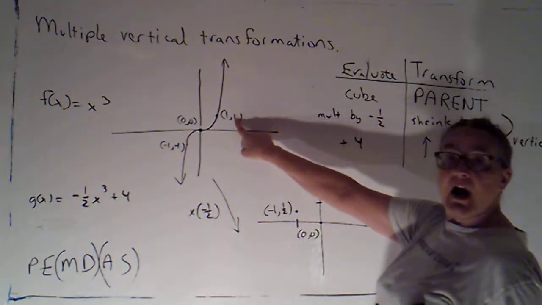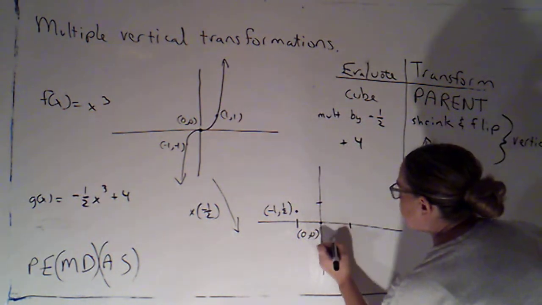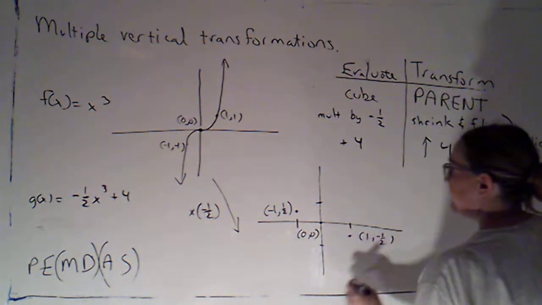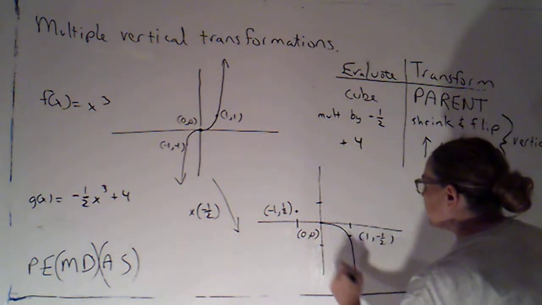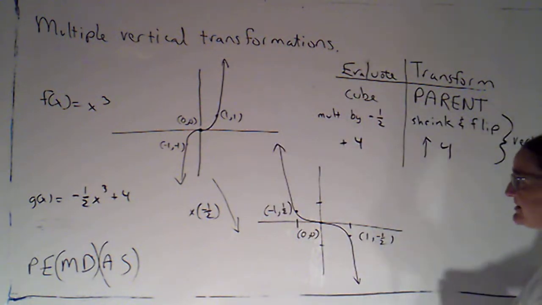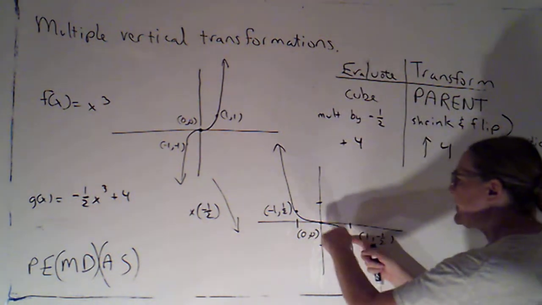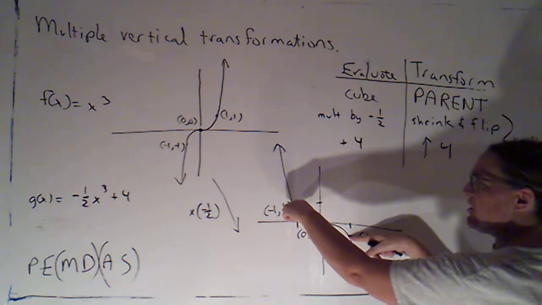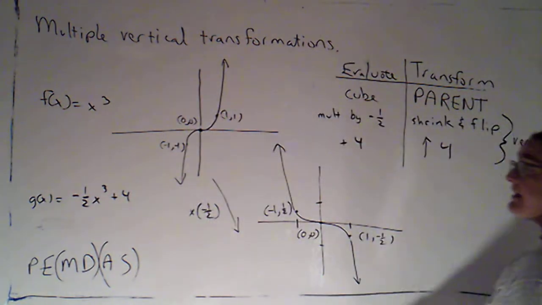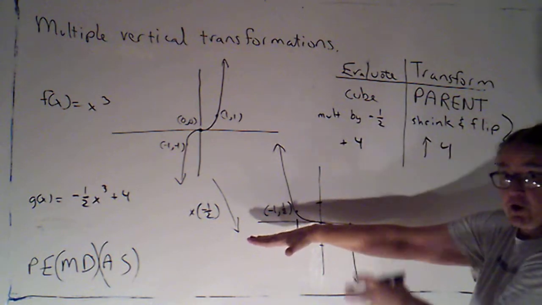And if I multiply the y value here by -1/2, it becomes -1/2. So I'm going to have a point 1, -1/2. All right, and I can see that did accomplish those 2 things. The graph is, it's a little hard to tell because it's still infinitely tall, but if I just look in here, between these 2 points, it's half the vertical distance that it was between these 2 points. And it's flipped over the horizontal axis, so it's flipped vertically.